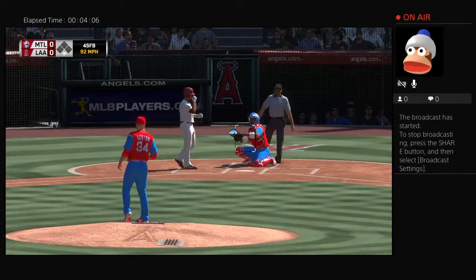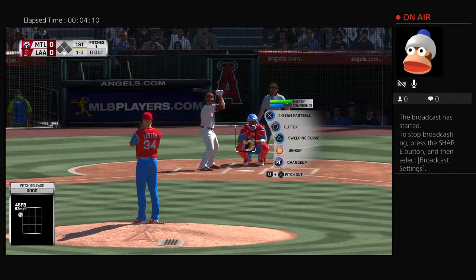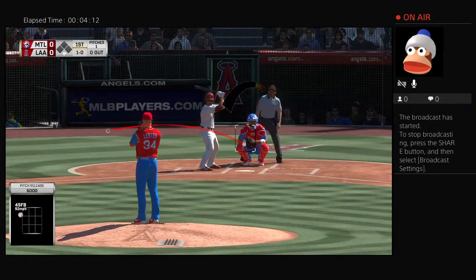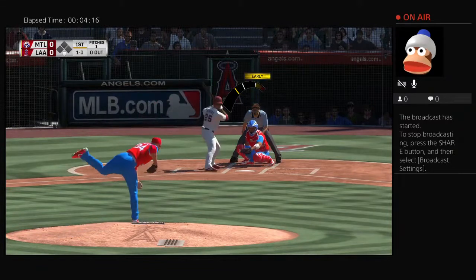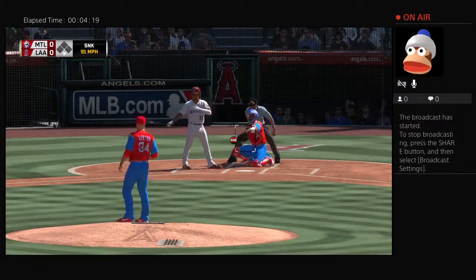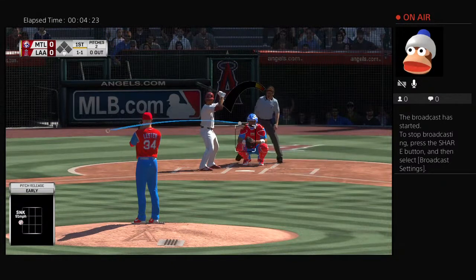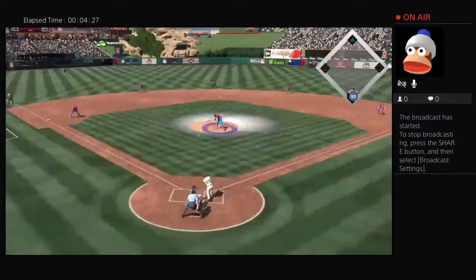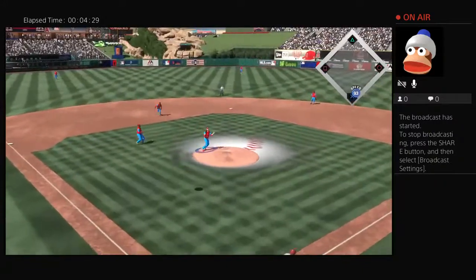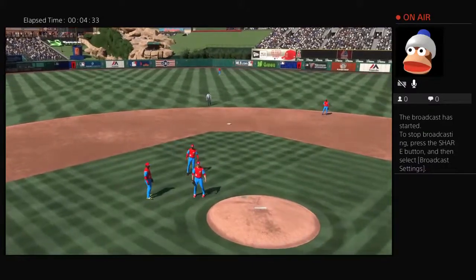There's a fastball that just misses. Ball one. And he gets the call that time for strike number one. 1-1 on its way from Lester. There's a swing and a high pop-up. Lester is there for it, and that's the first out of the inning.